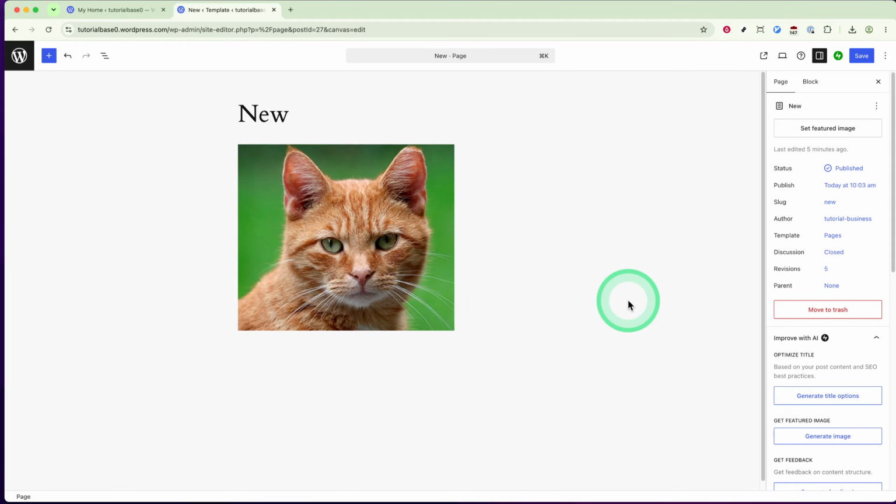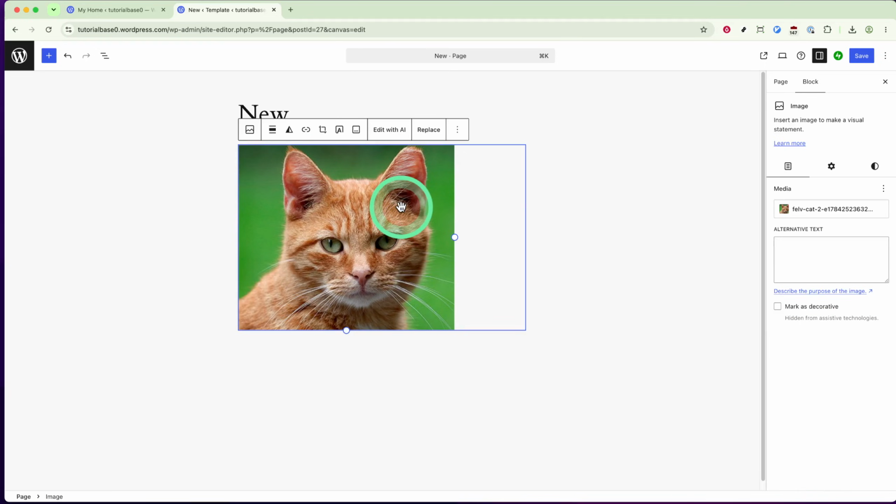Now, in the site editor view, you'll see a visual representation of your website. Click on your website's preview, which will bring up all the editable elements on the page. This is where you can directly interact with the content, including your site logo. Locate your site logo on the page. It's usually found in the header section, but its exact placement may vary based on your current design.